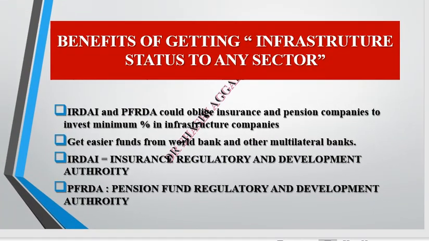Or we could say the Insurance Regulatory and Development Authority and the Pension Fund Regulatory and Development Authority could oblige insurance and pension companies to invest a minimum percentage in infrastructure companies. It also gets easier funds from the World Bank and other multilateral banks. So these are the benefits of getting infrastructure status for any sector.